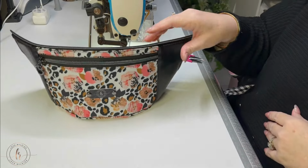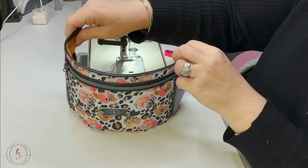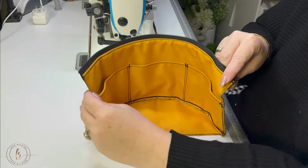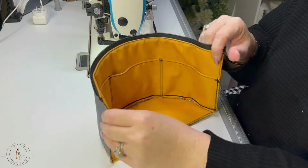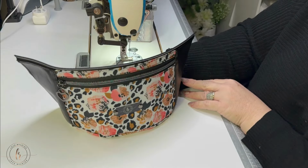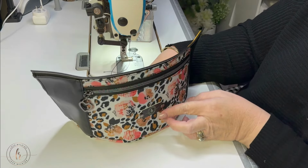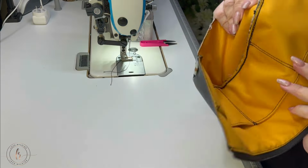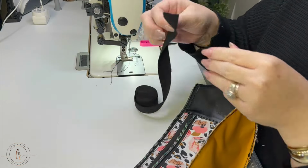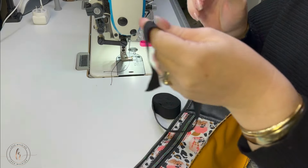Oh wow, look at that, sitting up already. And that's going to be the inside. She had a little bit fancy. Oh, love it. Okay. Now we're going to put the binding on. I'm just using double-sided fold-over elastic.